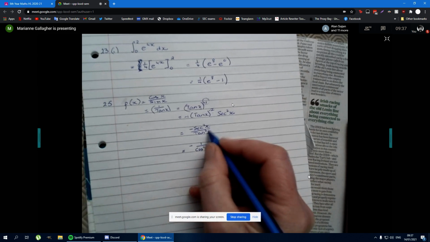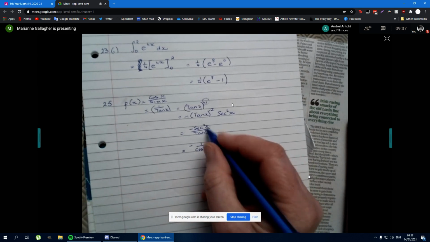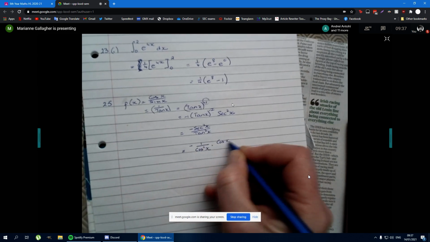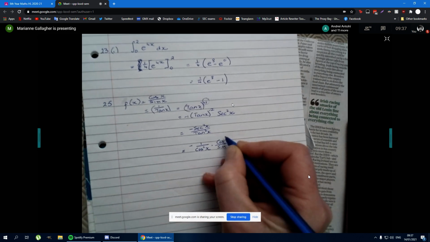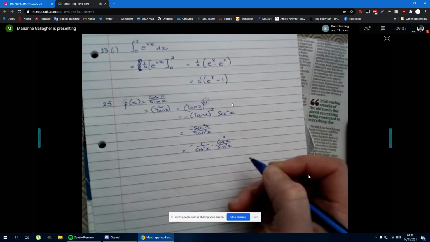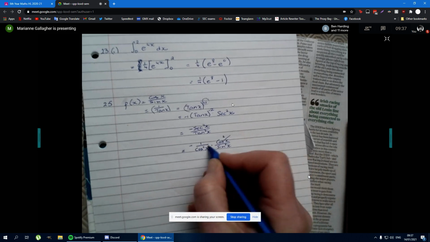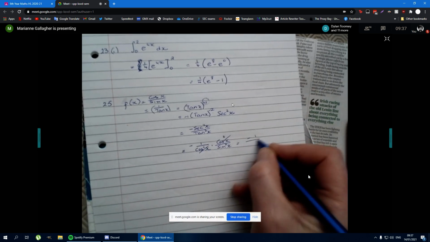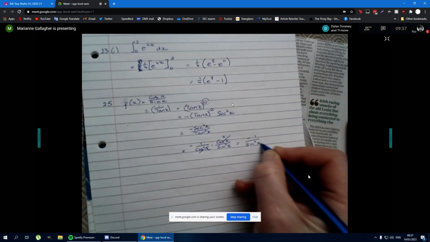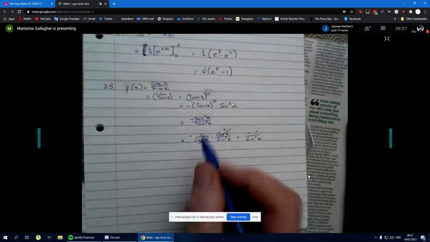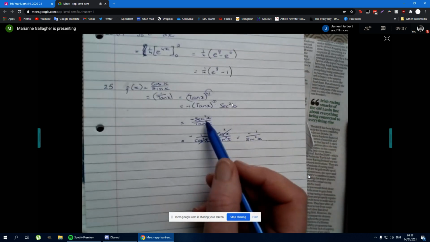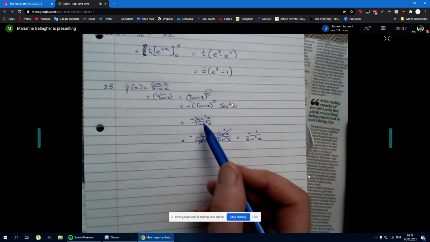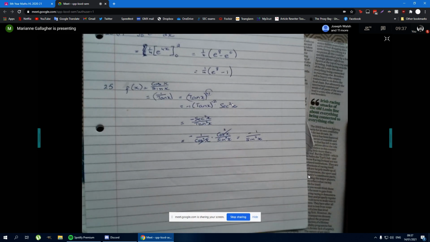and tan is sine over cos, so 1 over tan would be cos over sine, and because it's tan squared, I'm squaring both of those. The cos is cancelled, and you just end up with -1 over sine squared x. So whenever you're trying to simplify something with trigonometric functions, the best thing is to get them all as sines and cosines, and then you can cancel as you need to.